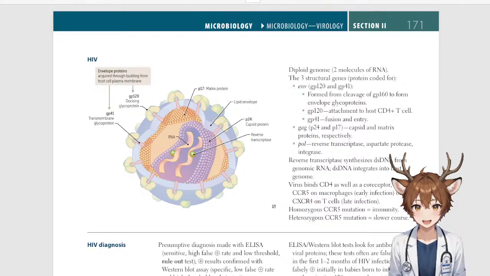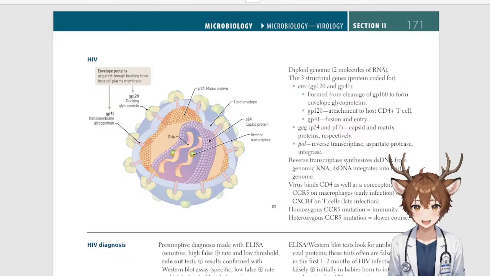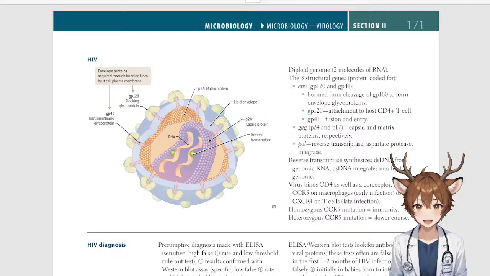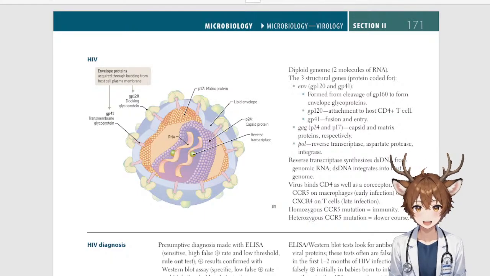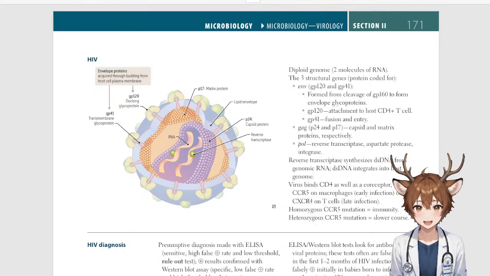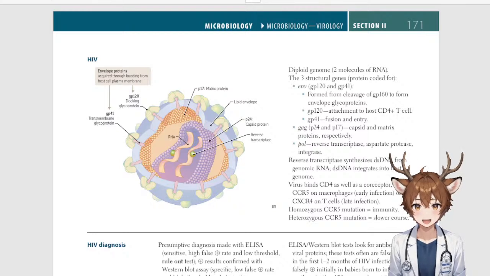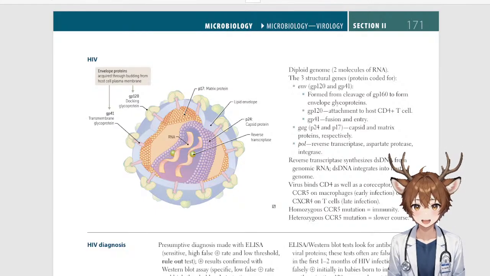Remember for these board exams, bugs and drugs, know your microbiology and know your pharmacology. Very important stuff. Because even if you know your pathology, oh, I know about this disease, I know about that disease, et cetera, if you don't know the drugs for how to treat it and how they work and all the complications, you're going to run into a lot of problems. And if you don't know the bacteria and the viruses that might cause diseases and how they operate and how you treat them, you're going to run into some problems as well. So these are very important topics.